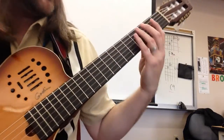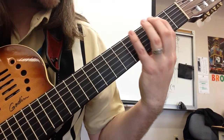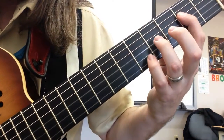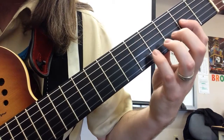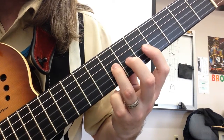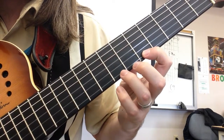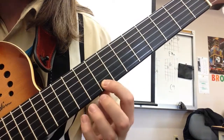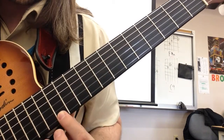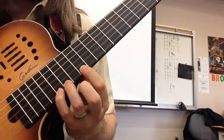The descending pattern is a little bit different, so let's go through that very slowly. 2, 4, 5th string. 1, 2, 4, 4th string. 1, 3, 4, 3rd string. 1, 3, shift to the 5th position. 1, 3, 1, 3, 4. 1, 3, shift above the 3rd finger to the 8th position. 1, 3, shift all the way to the 12th position. 1, 3, 4. There's the ascending version.